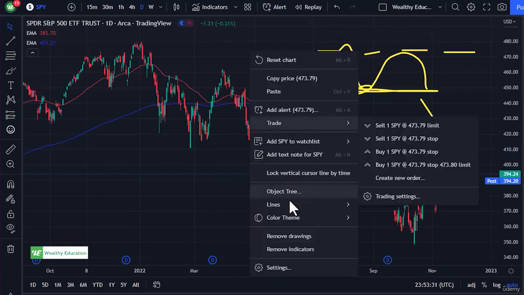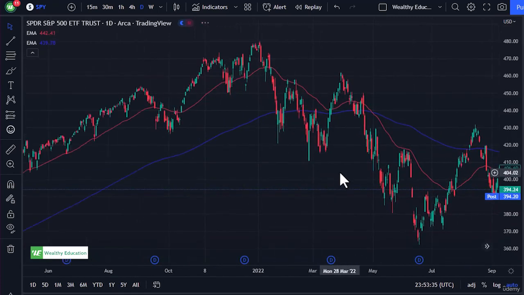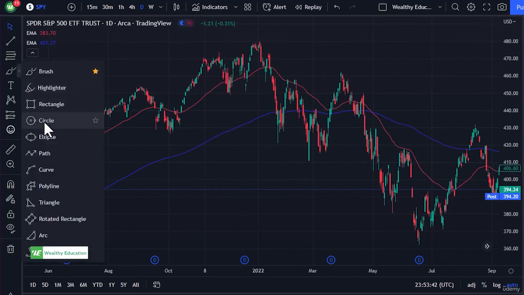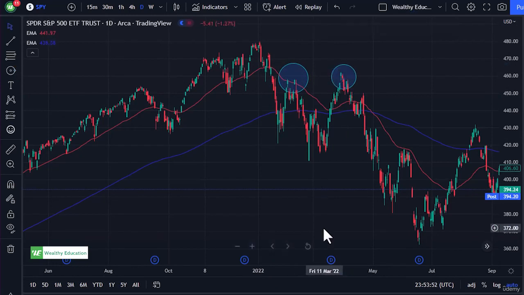So let's go ahead and take a look at a couple of examples. This will be really easy because you already have a general idea as to how this plays out due to the double bottom video. But notice here, we have a peak, and here we have a peak. So what does this say? This says that the market does not want to go above here. So it's a bearish signal.